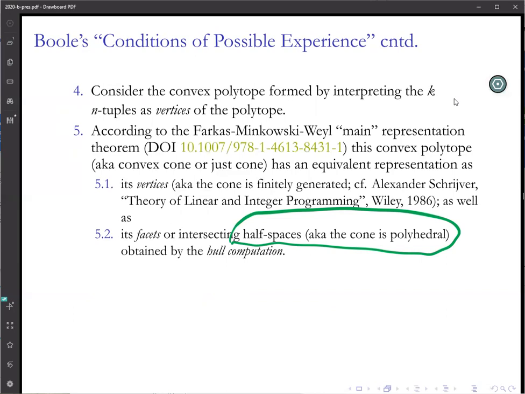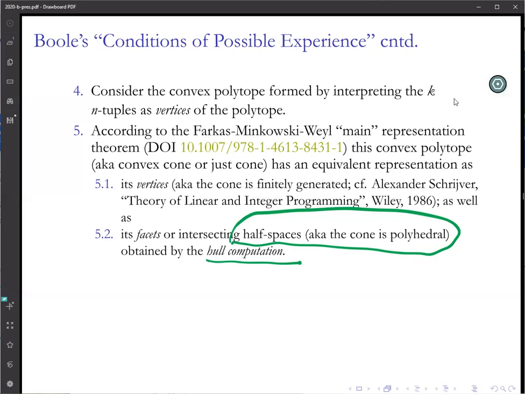These can be identified with Boole's conditions of possible experience. And the computation that yields these half spaces from the vertices is called the hull computation. And we will be mainly concerned with hull computations. So we will need to find all two-valued states, find all the vectors, and then do the hull computation, and then you have the Boole-Bell type inequalities.